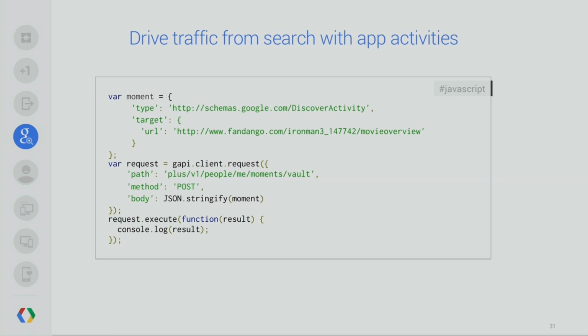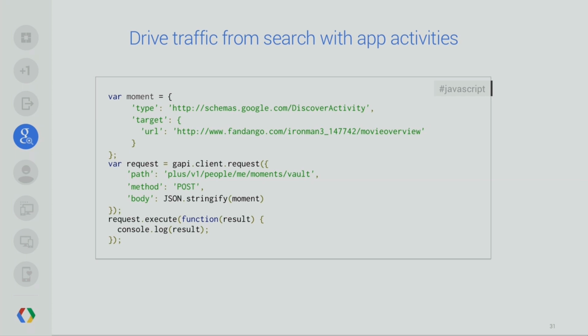We have a predefined vocabulary of about a dozen different actions so far that's covered many dozens worth of partner integrations, so we're happy with what we're finding with the initial. They said, in this case, it's someone has discovered something. What did they discover? There's the URL to the movie they discovered. And then there's just a call at the bottom that says, go ahead and make this API call to write this activity. We call it a moment internally.